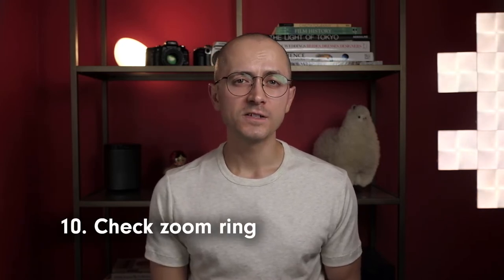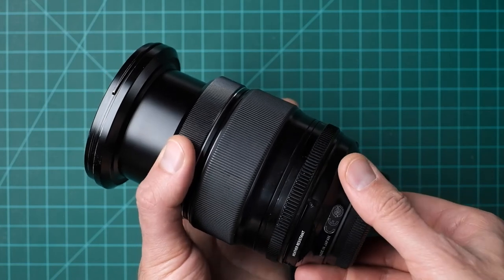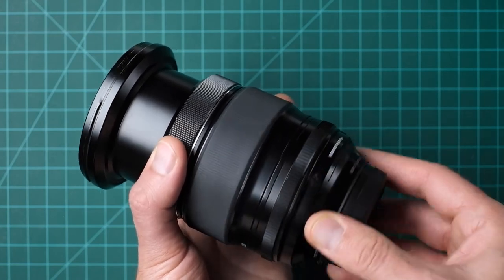The majority of zoom lenses have mechanically coupled zoom rings. Switch on your camera, look through the viewfinder, and rotate the zoom ring from one extreme to the other to confirm that your angle of view changes. The zoom ring should rotate smoothly with an even amount of resistance throughout the entire range of motion — you shouldn't sense any underlying grit, impingement, or slack. Since some zoom lenses extend outwards at longer focal lengths, inspect the newly exposed part of the lens barrel for abrasions, damage, and debris. Generally there shouldn't be much give or wobbling even at maximum extension, though it's normal for some lenses to slowly extend when pointing downwards or slowly retract when pointing upwards.